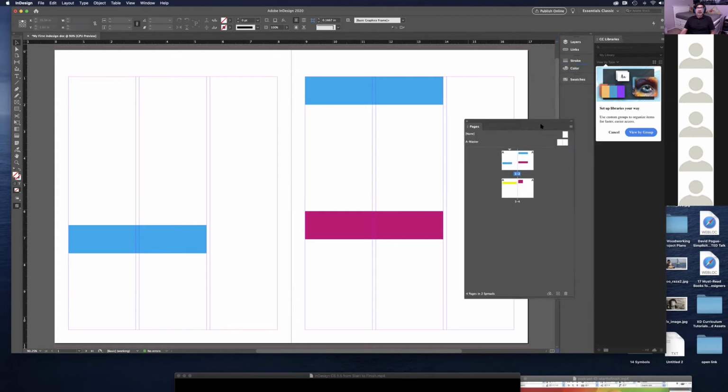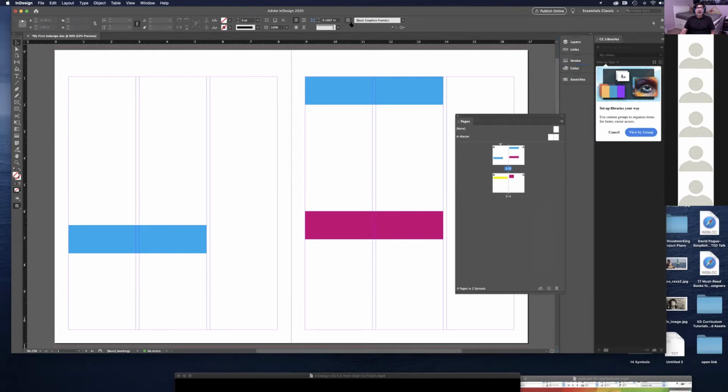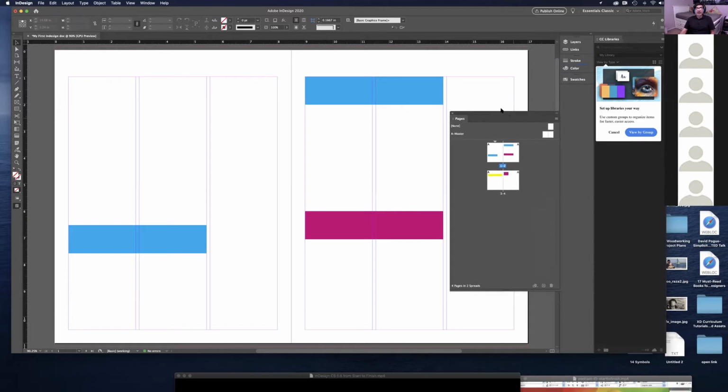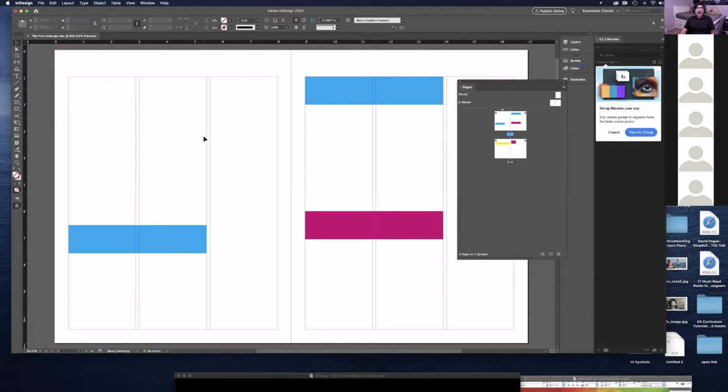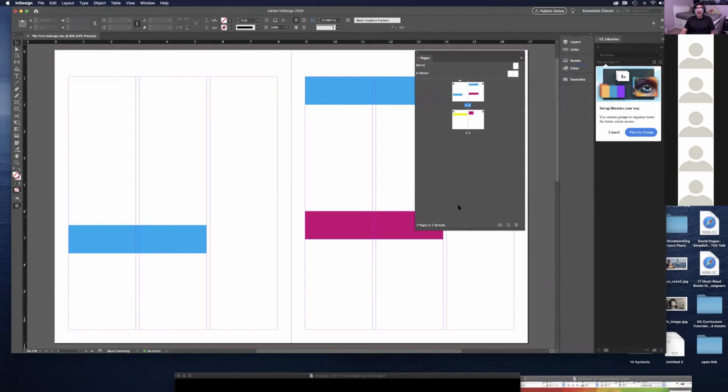So far what we have done is, in InDesign, we were able to create 4 pages, which is actually 2 spreads. And so InDesign is also telling you what is going on. So your document has 4 pages and 2 spreads.